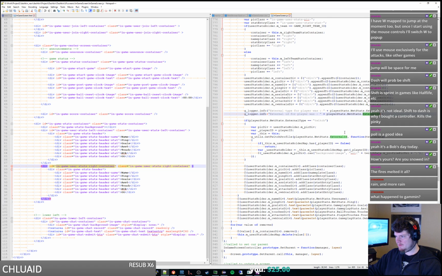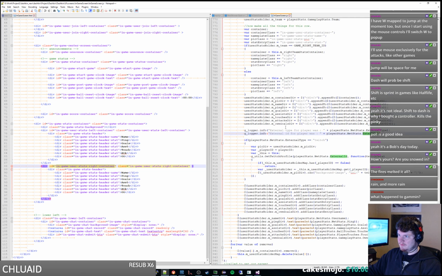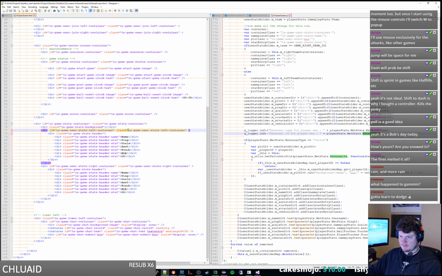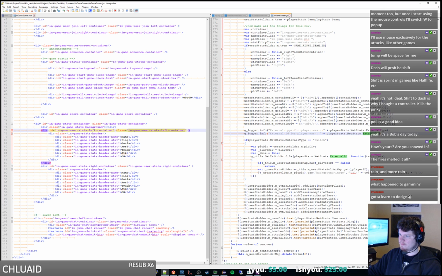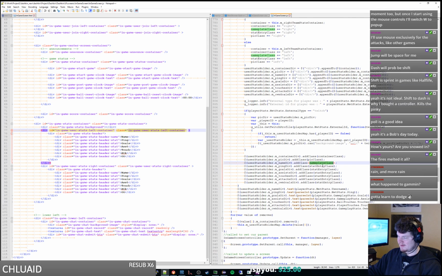So what we're going to do here is we have a div. It is the container itself, I believe, that its CSS is not. Yeah, it's got overflow auto on it. Nameplate, stats, stat entry, everything.